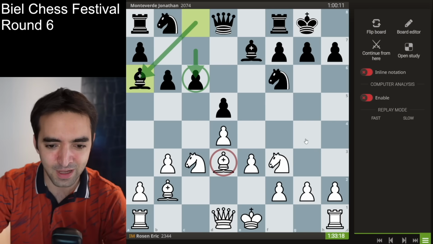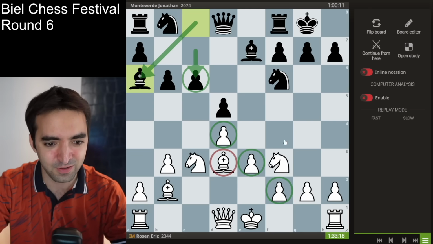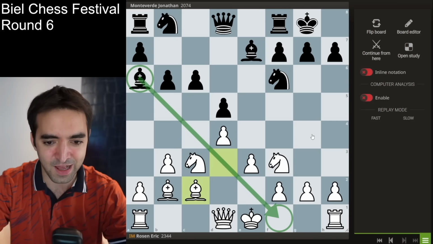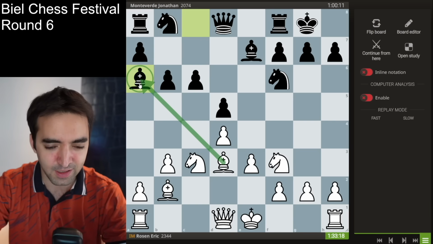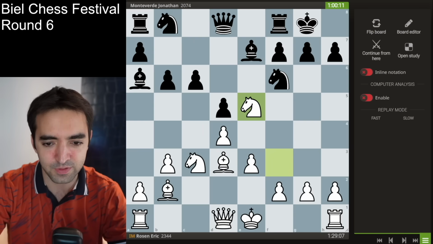And now I'm in a situation where I don't really want to trade my light squared bishop because it's a great piece with this pawn structure, but if I play bishop c2, then this bishop actually is very strong, preventing white from castling. So I was mainly debating here between taking on a6 or just leaving the tension between the bishops. And I chose to leave the tension with the move knight e5.